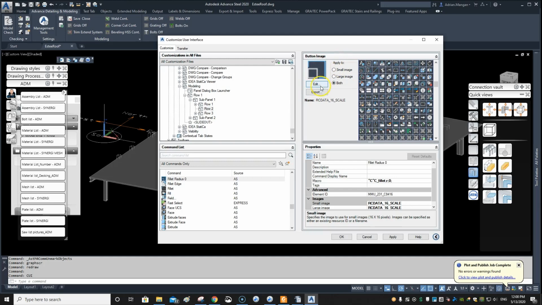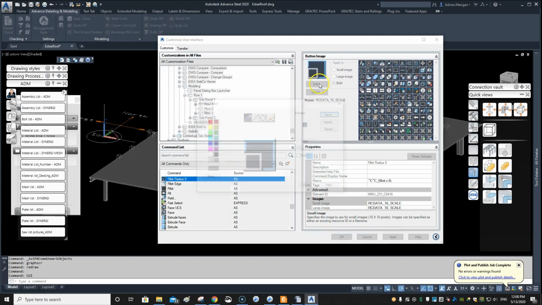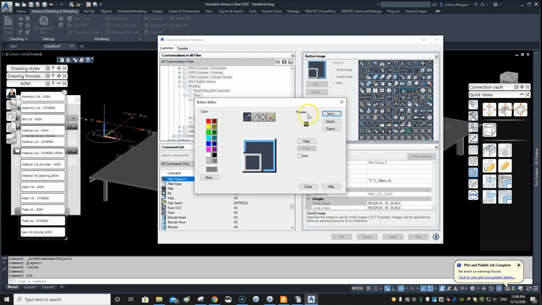Alright, so what we're going to do is we're going to edit this. And I'm going to use this for both the small and the large image. So let's edit this. I'm going to make this grey. I really want to make it dark like the rest. Basically you can color it in like this if you want. So what I'll do is I'll just give this a quick border, and you fill this in. This is obviously going to be butchered, but it'll give you an idea how you can work with this.